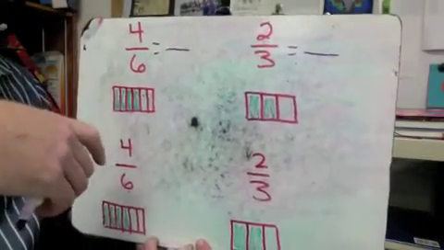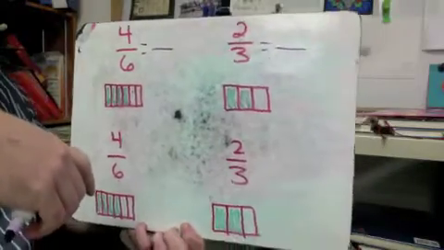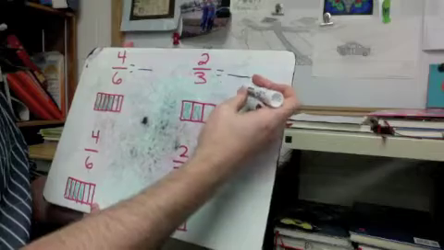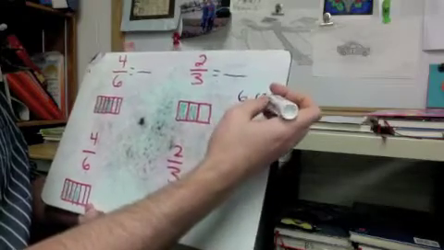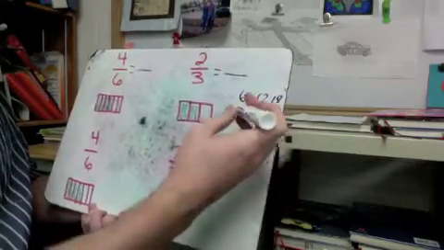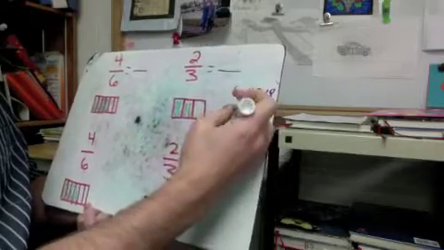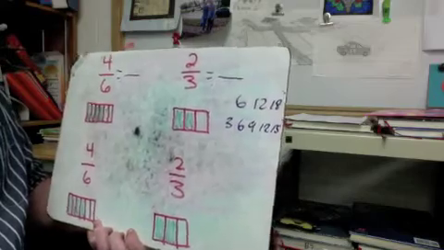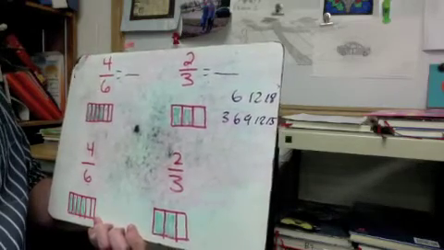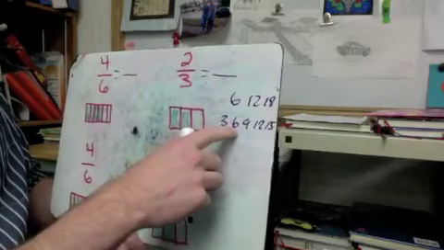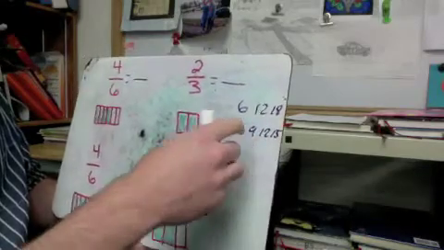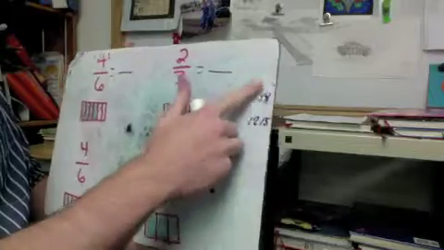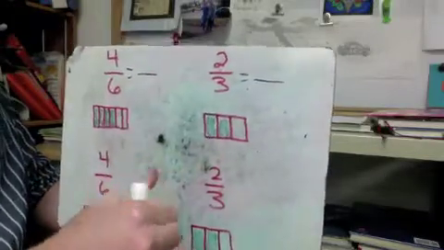Now, if you have troubles doing this, a method that I like to use is, off to the side here, I can just start counting by 6s. I can go 6, 12, 18, and then I can count by 3s. 3, 6, 9, 12, 15, and when I see a match, I can choose that number. Looks like we had a match with 12 here. I'm going to take 12 to start with. Okay, so my bottom number, I'm going to make 12, because both 6 and 3 go into 12.